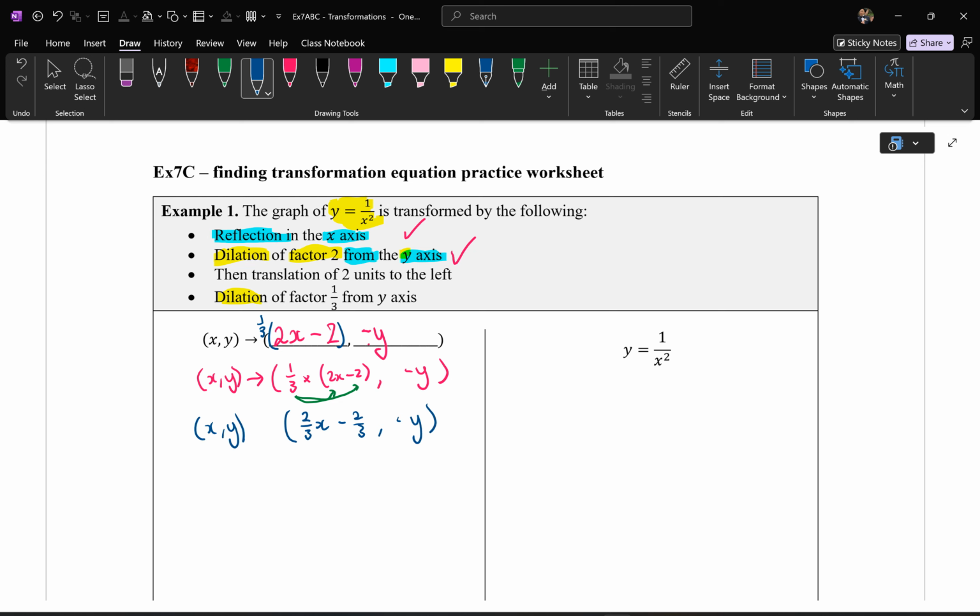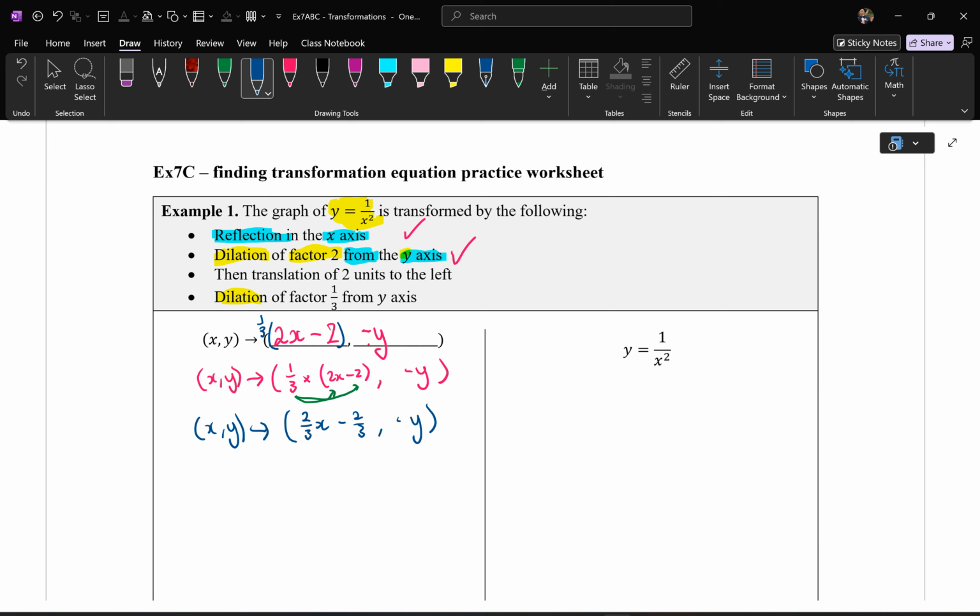I obviously tried to make this more complicated so that you can see how we can play around with the sequence here. Normally in your textbook they won't do this. They'll probably say x-axis instead. But I'm trying to show you to just follow what the sequence says. Now that we've got this, whatever transformation you see here is describing exactly what you want up here. Once you're able to do that, that's the first skill: reading mapping notation.